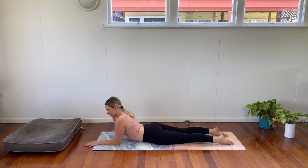Tuck your chin towards your chest just slightly so your neck isn't crinking. And just find expansion and movement in the body and breath. If you'd like to look over your right shoulder, you're more than welcome to, towards those right toes. Feeling a really nice shoulder release. Ready, come back to center, look over the left if that feels good for your body. Come back to center and melt.